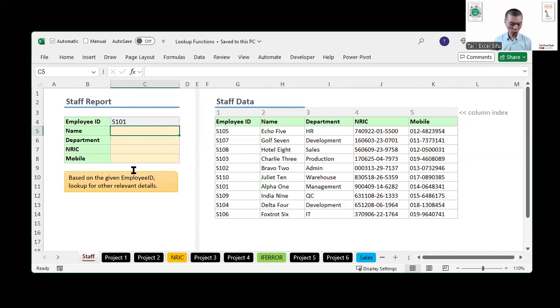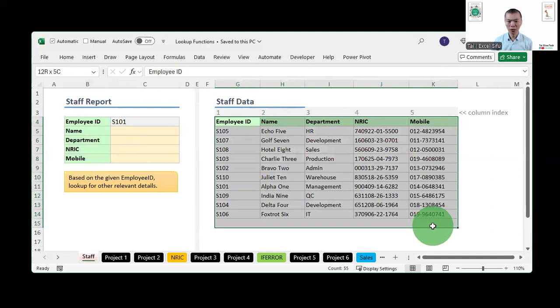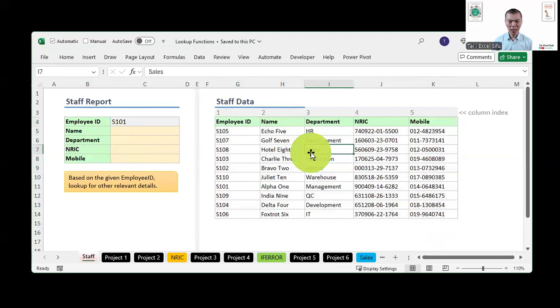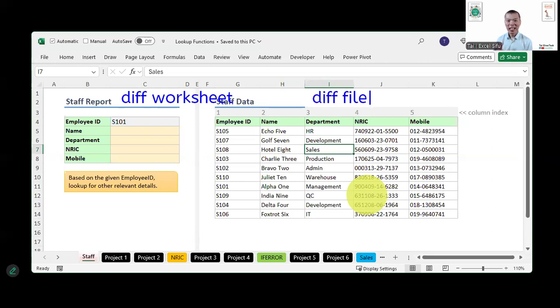For example, on this very first worksheet, I have the employee ID as 101, and I want to get the name, department, IC, and mobile from the other side of the table. Currently, they are on the same worksheet. In the actual case, they could be on a different worksheet, or in a different file. How it works is almost identical.